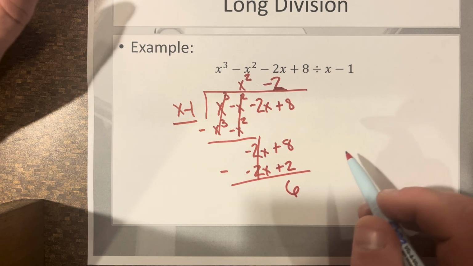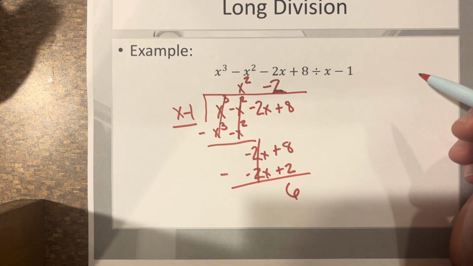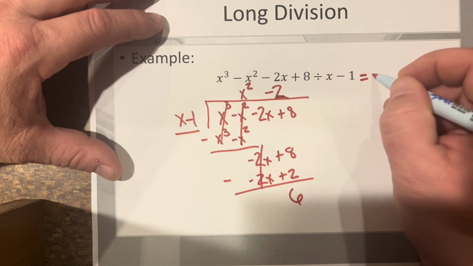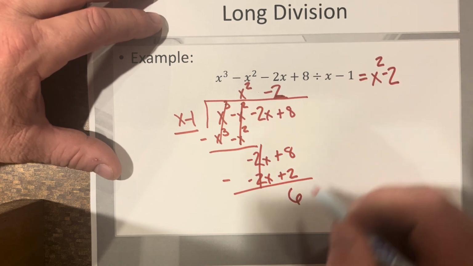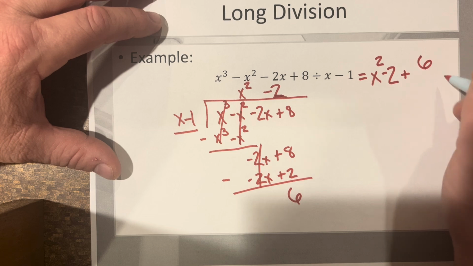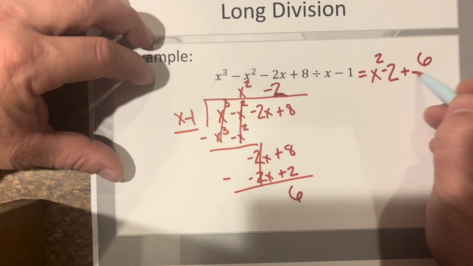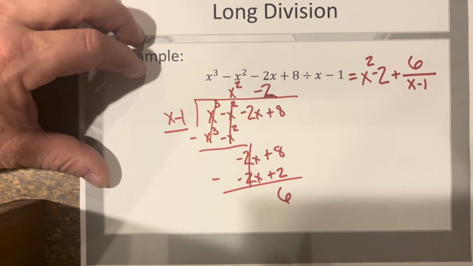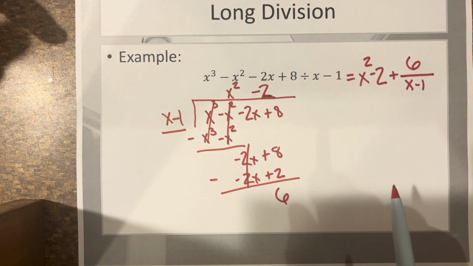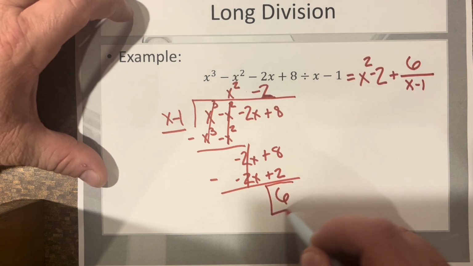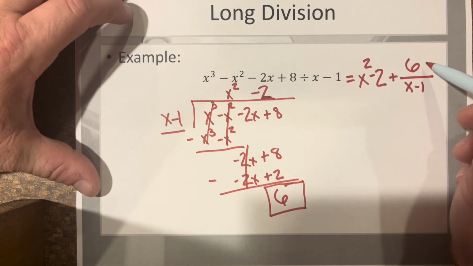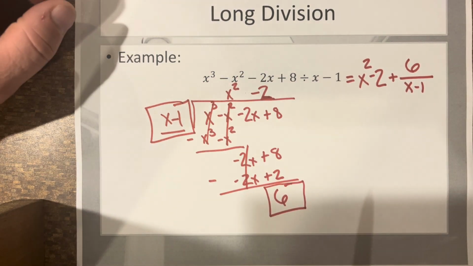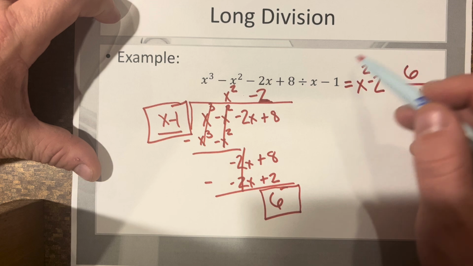Now, how we've done division before with remainders is we just write r, but really what a remainder is, is a leftover piece. So we're saying we have x squared minus 2, our leftover piece is 6, and what didn't divide nicely into that is x minus 1. So when we have something that doesn't divide nicely, we simply take whatever our remainder is, in this case 6, and on the bottom we put whatever it is we are dividing by. And this would be our answer.